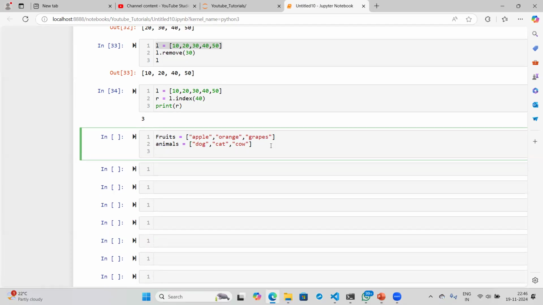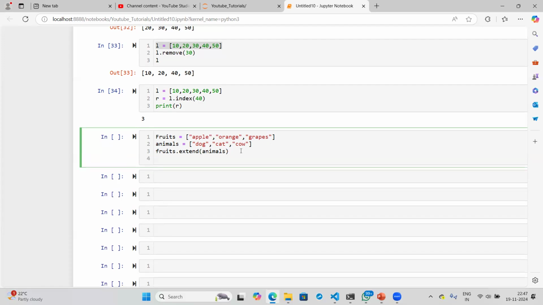What I will do with the fruits, I wanted to combine these two lists into one single list. How to do that? Very simple. You have to mention fruits dot extend function. Here you have to mention which list you want to merge, so animals I want to say. Now what happens here? All the elements which belong to animals are shifted to fruits.